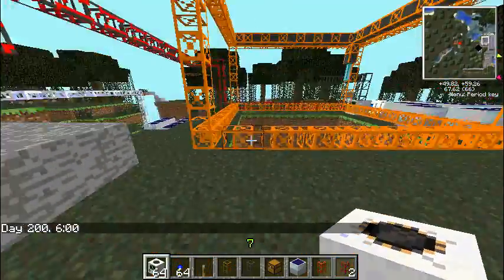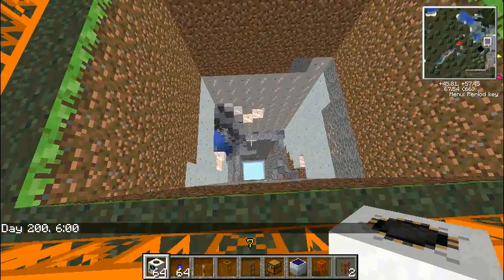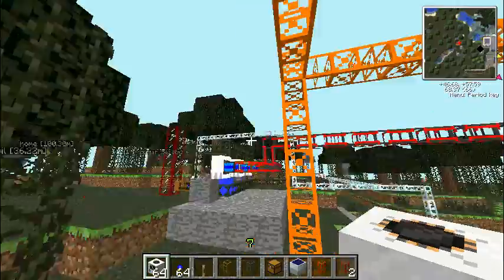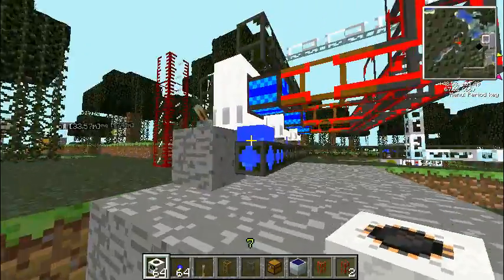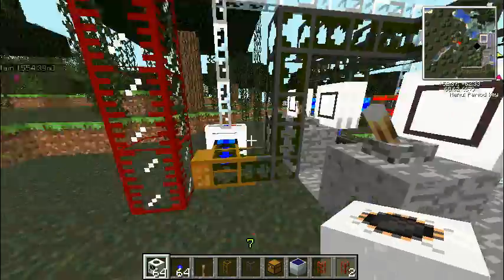So here's what I prepared earlier. You can see we've got a massive hole down there, and that goes straight away down to bedrock. And you can see my setup. I've got the same here, 3 combustion engines, we've got water cooling it, this is where my fuel was.